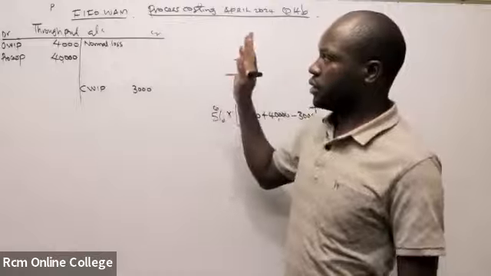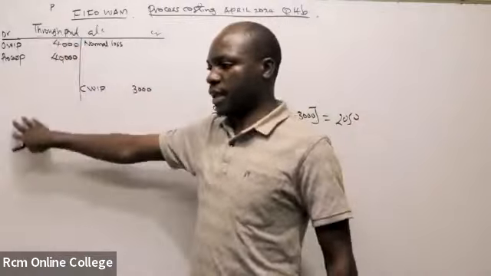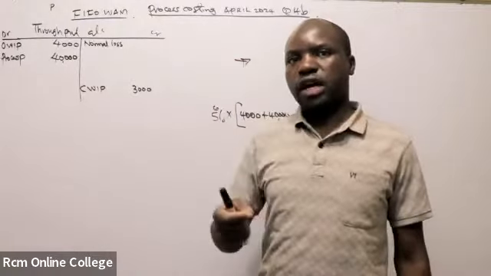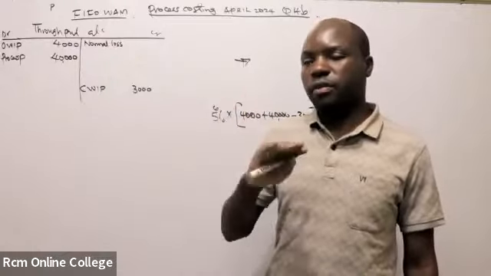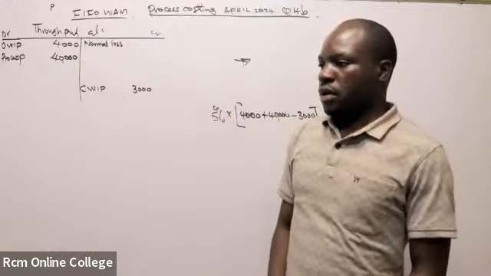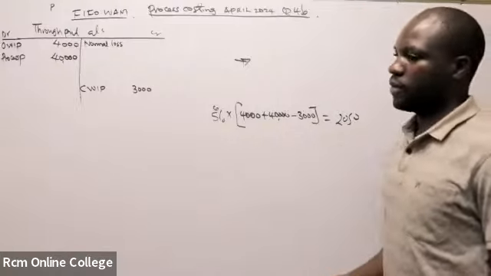The only thing that is meaningful in this account is the throughput account that I've prepared, the normal loss we prepared on Tuesday, and the abnormal loss and abnormal gain accounts that we did on Tuesday. I'm just referring to them to explain what we are doing. As per our Tuesday's class, what is your normal loss?